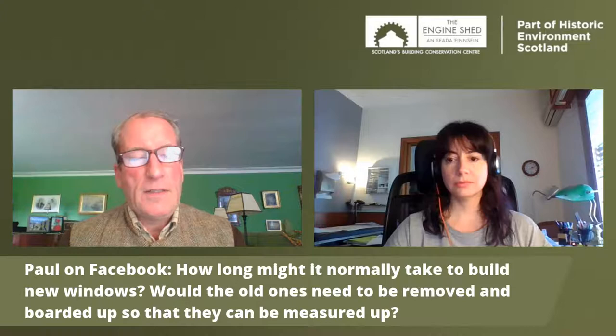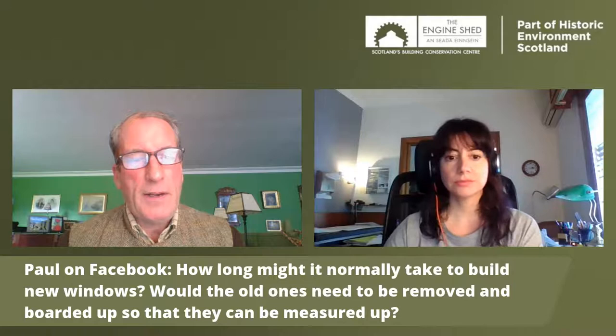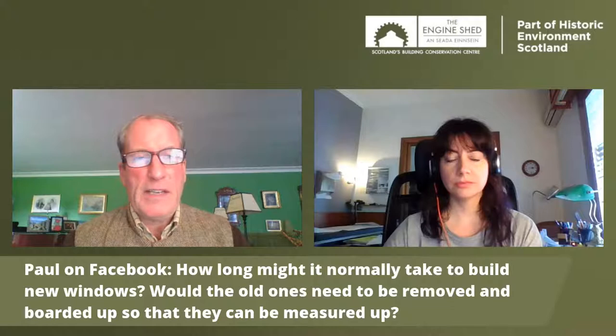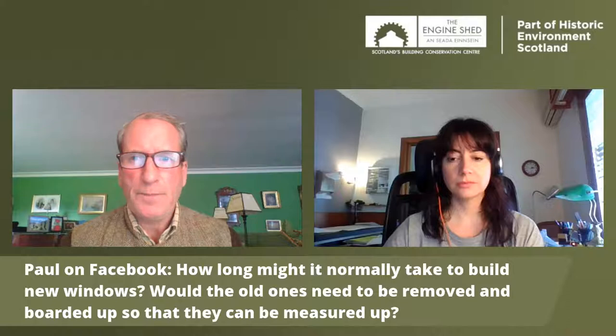Sometimes you can take sashes out, take them back to the workshop, repair them, board up the window using the case, and then put them back in. And as I implied, taking out the case itself, if you want to do the whole thing, is quite a big job. But generally the case is in pretty good condition all the way around on the sides and the top. But as you saw in that image, quite often it needs the sill addressing. So I hope that helps on that one.